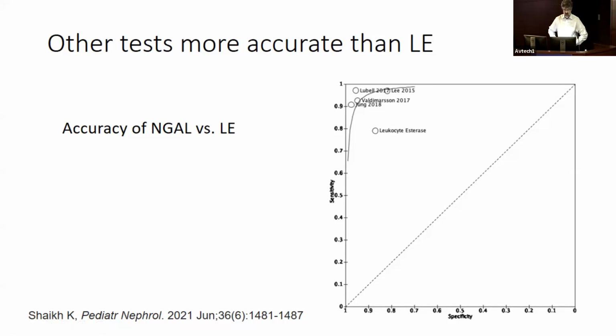So that shows you that maybe the AAP's logic wasn't wrong, but maybe they picked the wrong test. All of our guidelines are based on leukocyte esterase or the WBC count, which are not good tests, whereas there are good tests available, and we shouldn't be relying on the leukocyte esterase test given its poor performance.